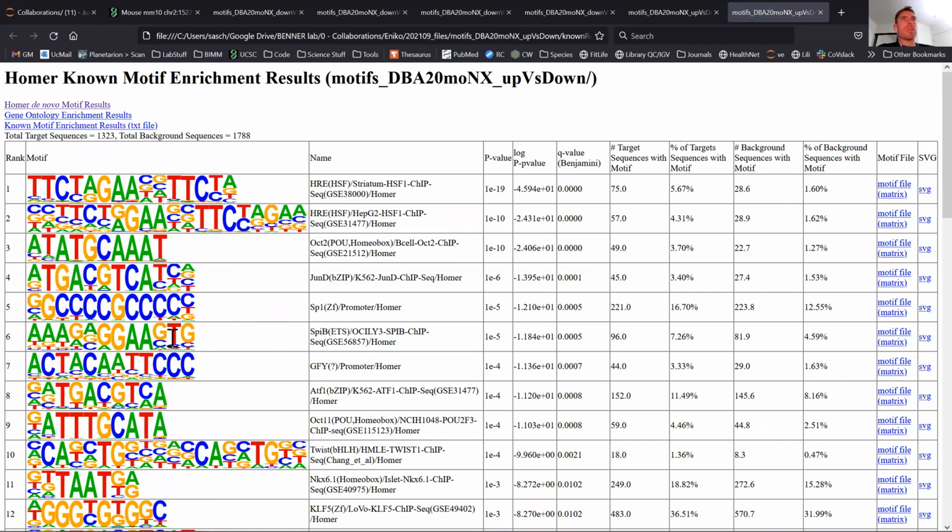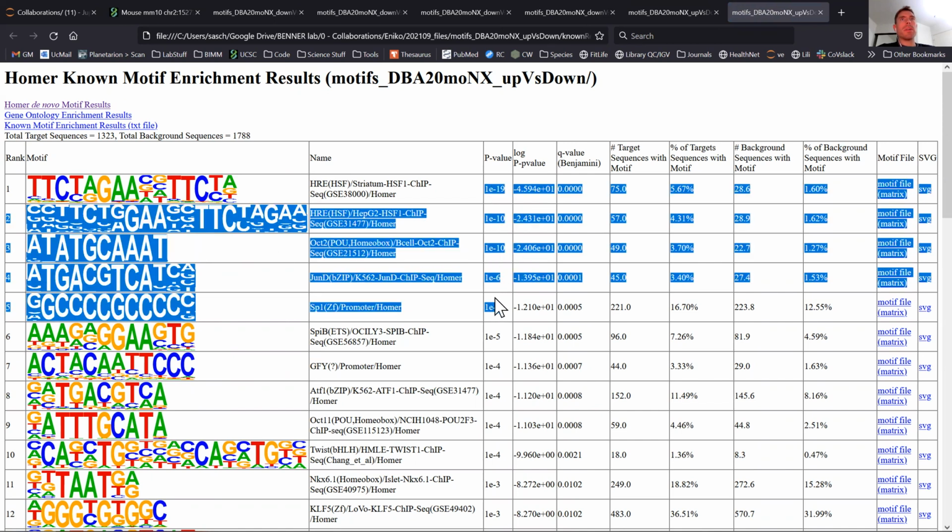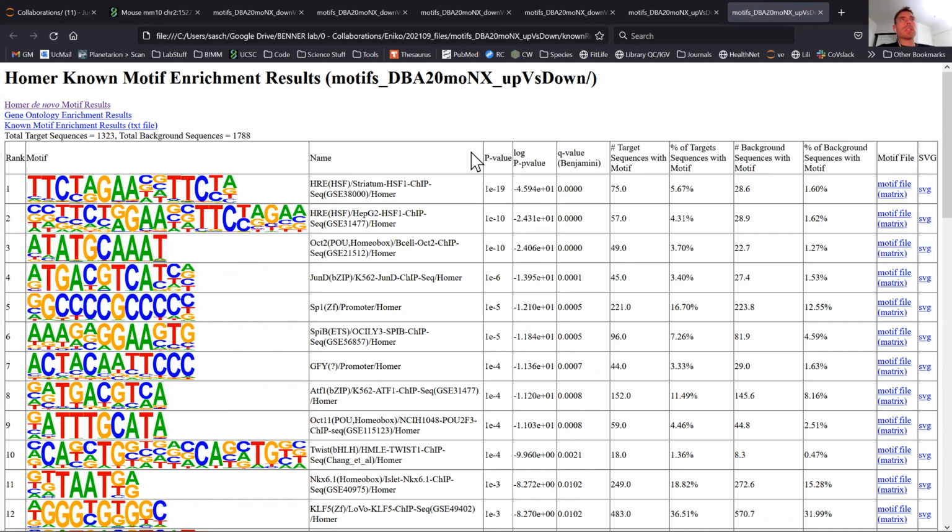And so these are motifs that are previously identified. But one thing to look at is the p-values are really, really low. And a lot of those motifs are just commonly found in promoters. So this is something in this sample, at least, it's actually good, maybe, that it came up.